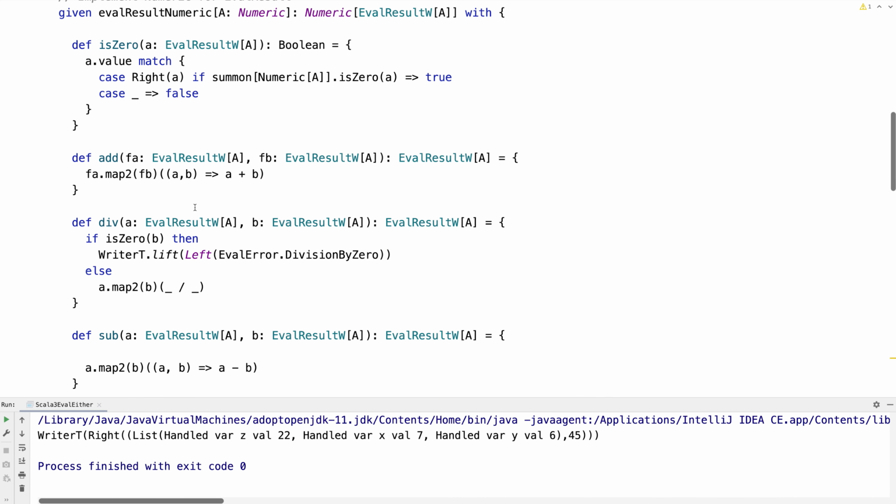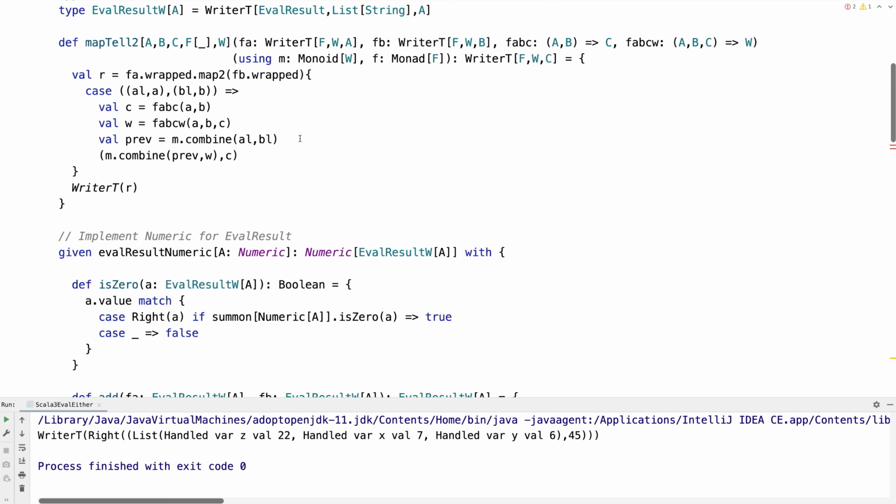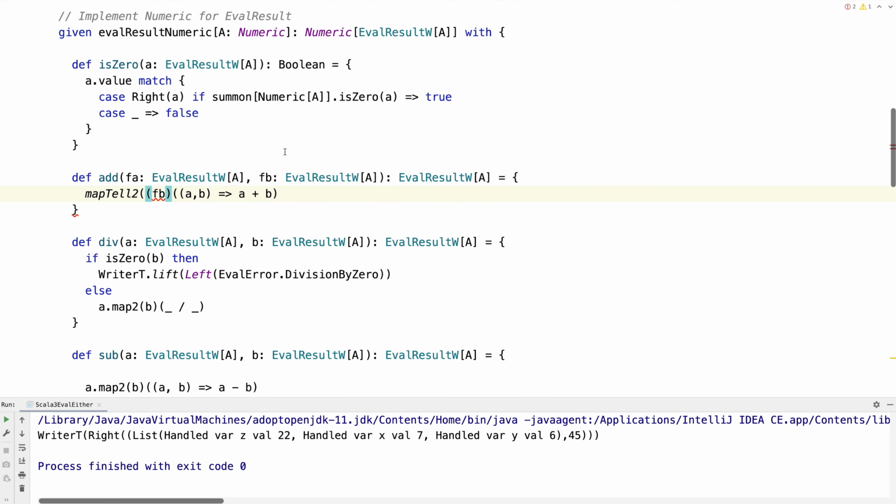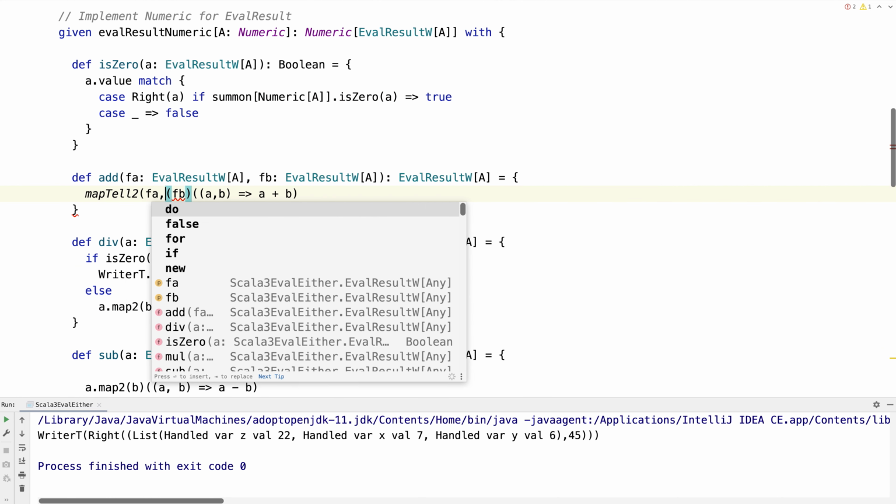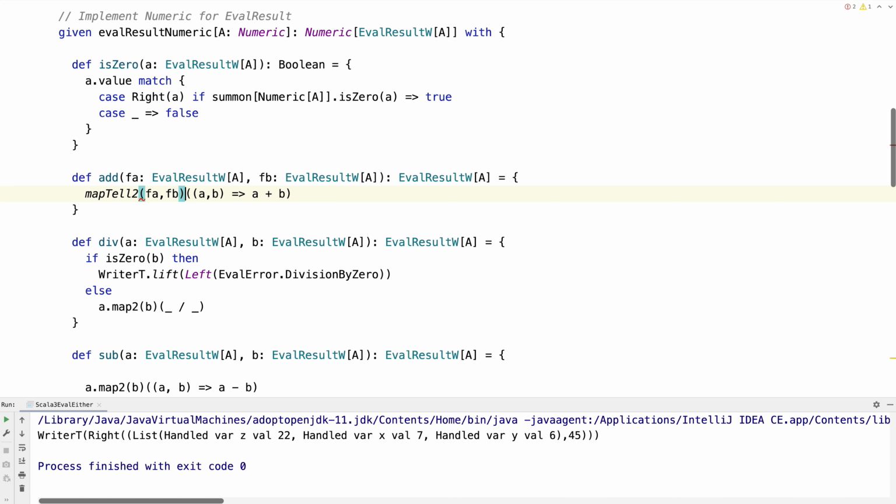So now we can go to the add function, and now instead of map2, we're going to call our map2tel function. What did I call it? Maptel2? Did I call it that? Yes, I did. And then we want to fix the right parameters. So we're having fa, fb. We have a function that takes an ab.